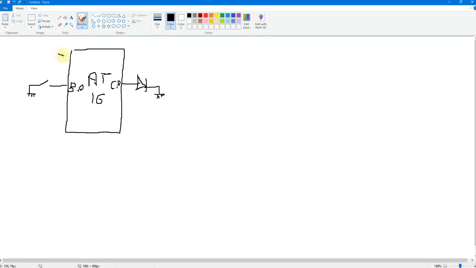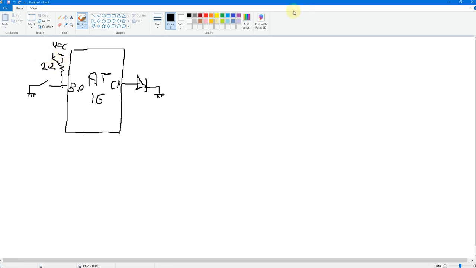Okay, we need a pull-up resistor to reduce the noise of the system when the key is open. Because the key is connected to ground, the pull-up should be connected to VCC, and the value of the pull-up resistor is between 2.2 to 4.7 kilo. For example, I consider 2.2 kilo.